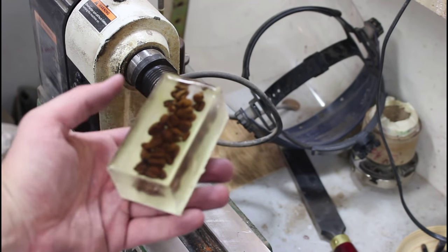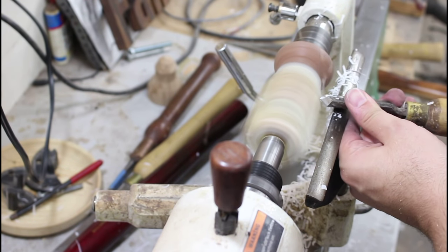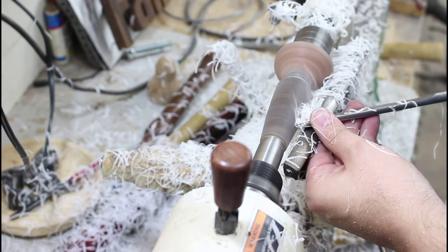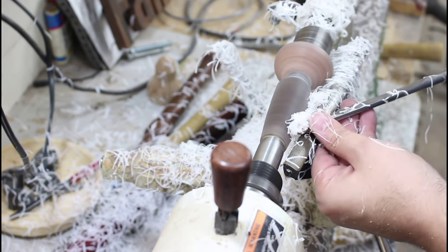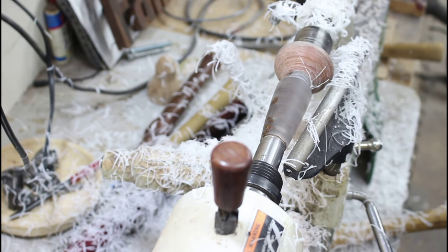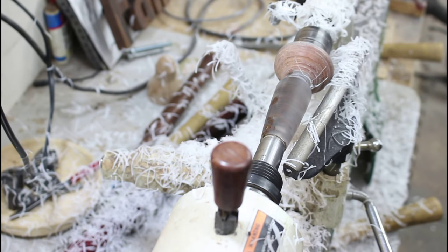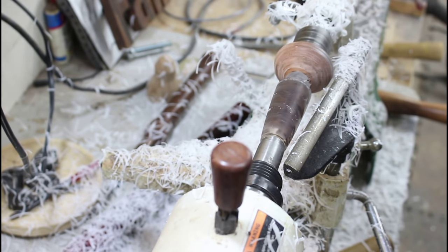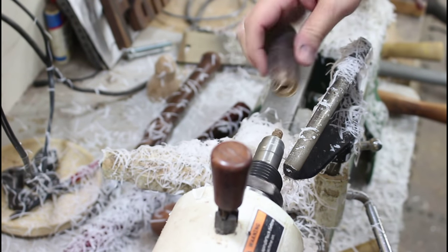Here's my blank fresh out of the mold. I had a little trouble getting it out of the mold — you know what it is with me and molds. The point here is to take a really light pass and try to remove as many ridges as you can. Got one right there, just got a catch, and there's just no fix for that — it's just totally loose now.